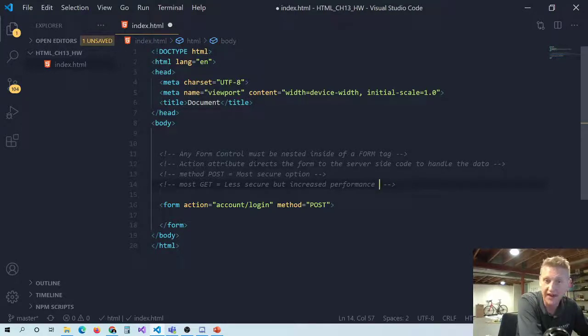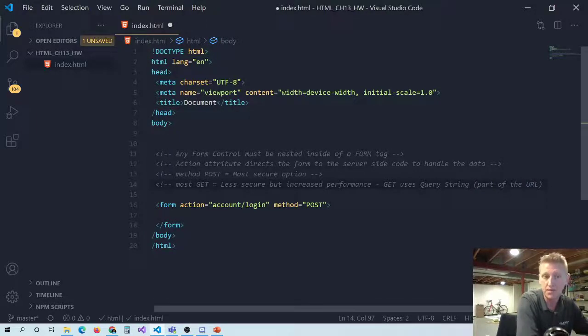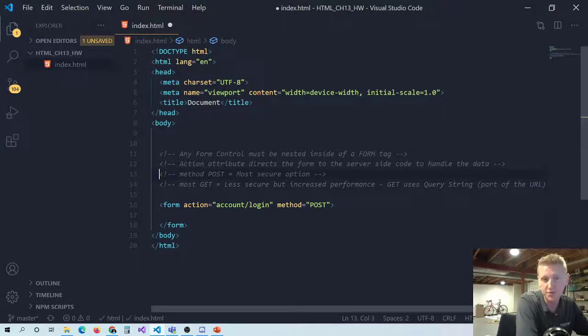While post would encrypt information, get uses what's called a query string to send the information back from the client to the server. The query string is just part of the URL. So that's the difference between a method of post and the method of get.